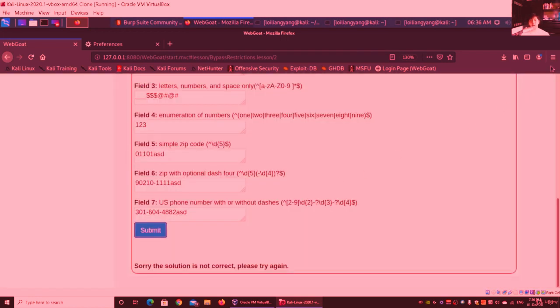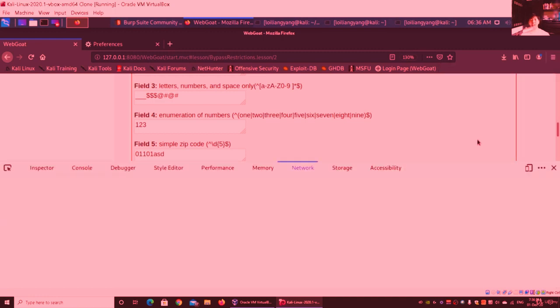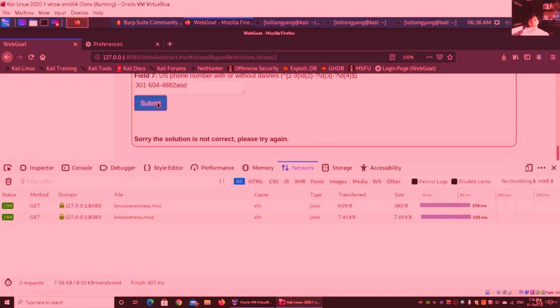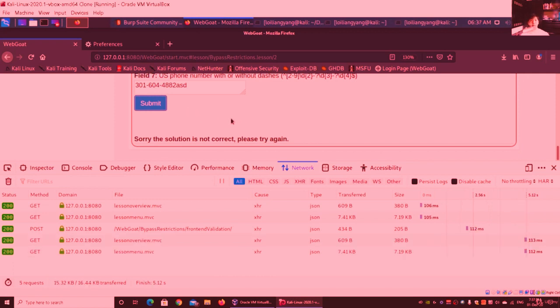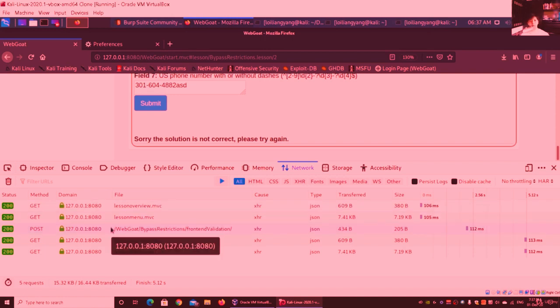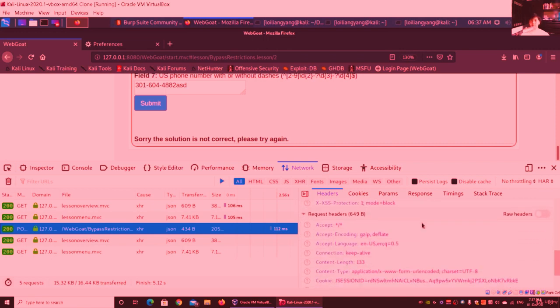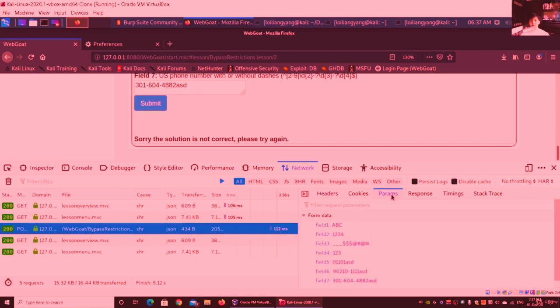So one more thing that we have learned, as part of understanding web application penetration testing, is that if you go to the web developer tools and click on Network, and if I click on submit and click OK, as you can see over here, before we are able to submit it into the system, the information is already being picked up by the JavaScript. So if I click on the POST over here, we can see the information. We have the response headers, we have the request headers, and we can look at the params. These are the parameters that have been sent over.